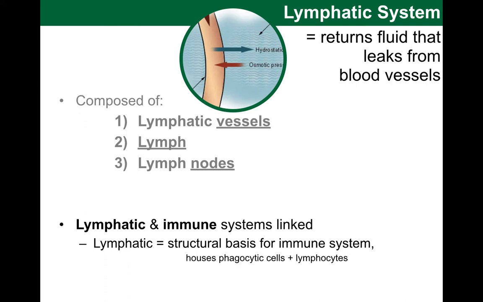And the last thing for us to do is to consider the different parts of the lymphatic system. So we will cover the network of lymphatic vessels, the fluid in these vessels known as lymph, and the lymph nodes, which clean the lymph. So that sounds like a good plan of action for me for this chapter.